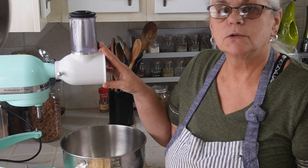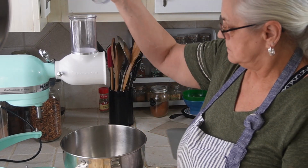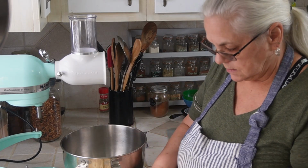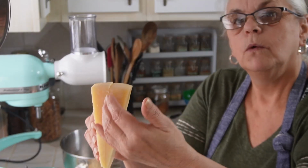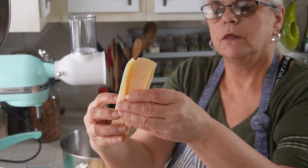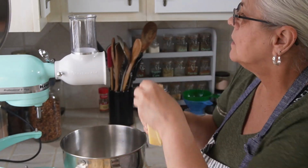I have the cheese grater attachment to the KitchenAid. I have a bowl underneath to collect it. And I can find that when I cut it in half, if I turn one this way, kind of make a rectangle, it fits in there better.